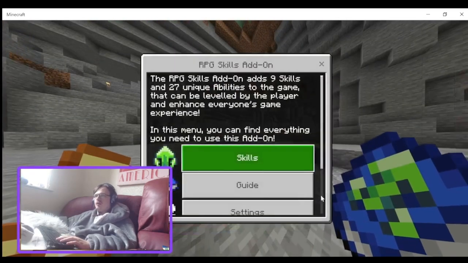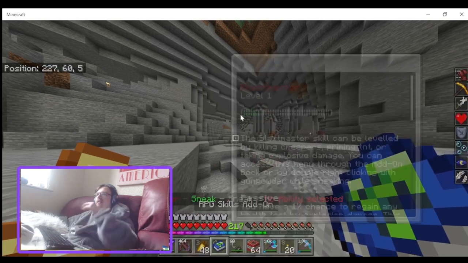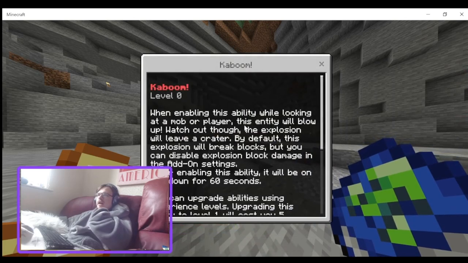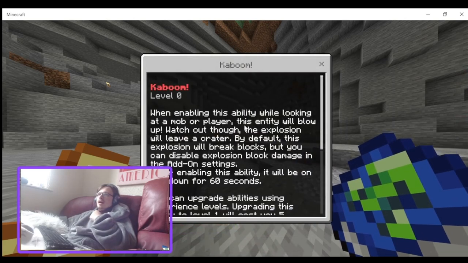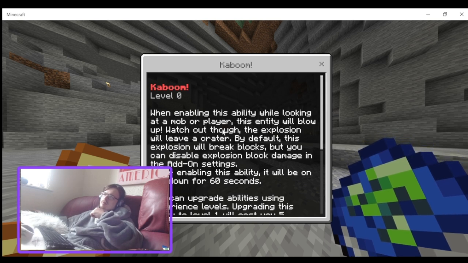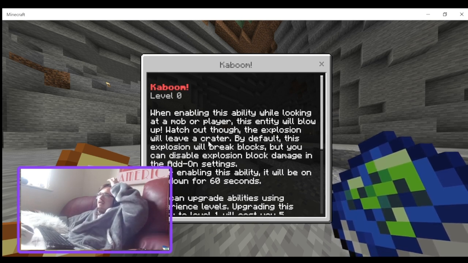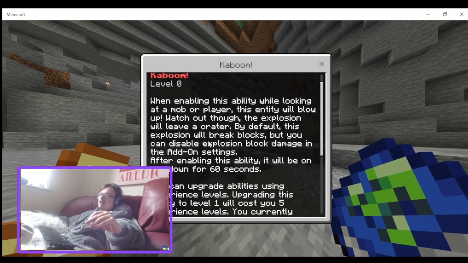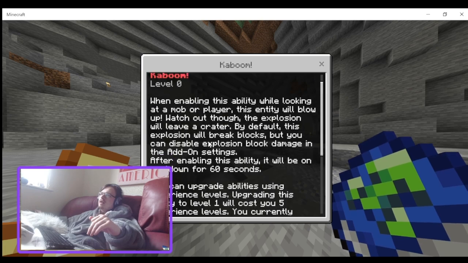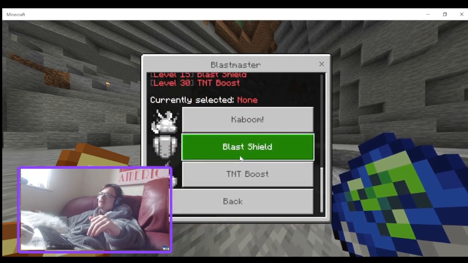I'm just gonna go to the book, go to skills, Blastmaster, let's see. So, Kaboom. When enabling this ability while looking at a mob or player, this entity will blow up. Watch out though, the explosions will leave a crater by default. This explosion will break blocks. Why would you want that? So, you look at something and it blows up. Like, why?